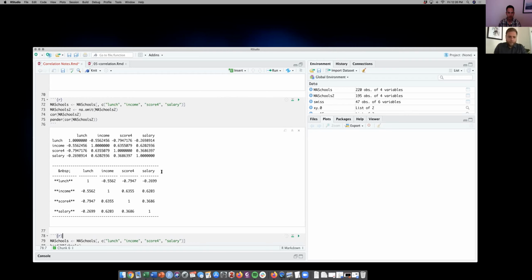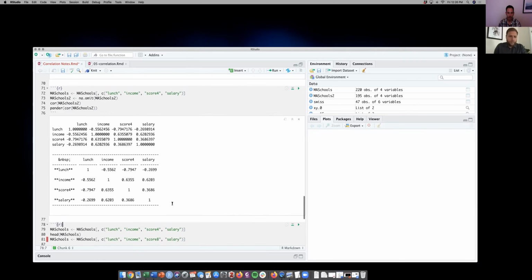So you can see here the Pander table for the correlations. With four columns, it's pretty easy to read. It's a little bit easier, a little less scrunched. The preference is up to people if they want to use that or not. But that's all that I have on correlations. That's how easy it is to output correlation.